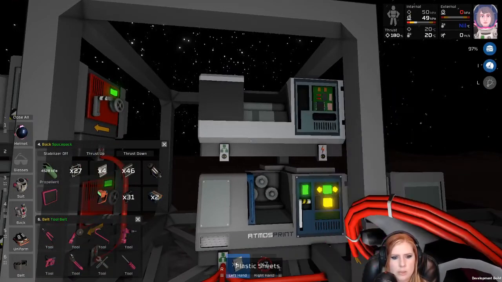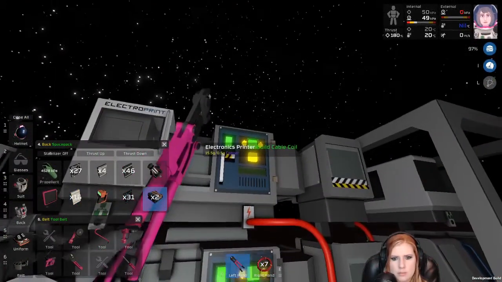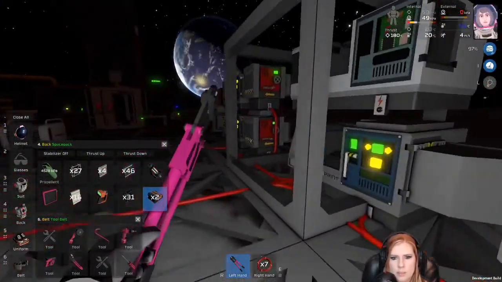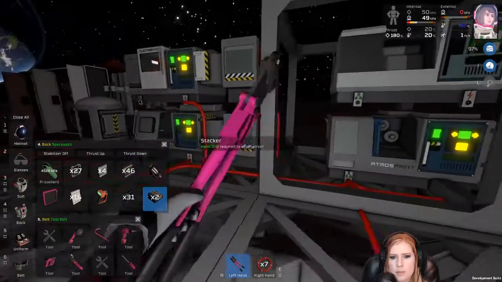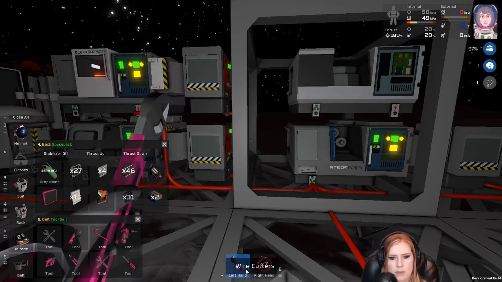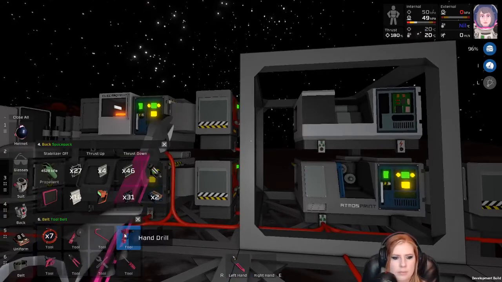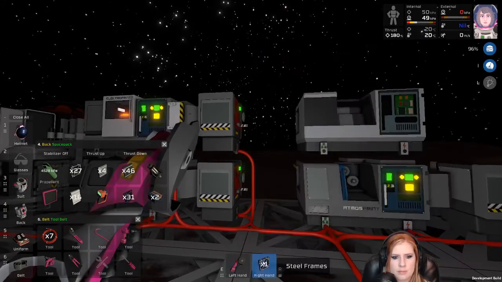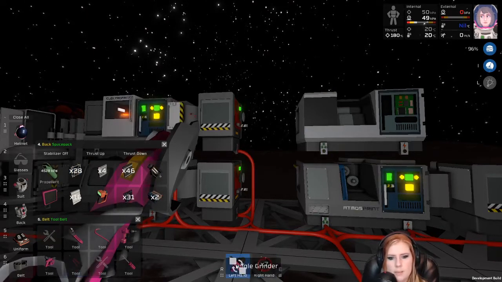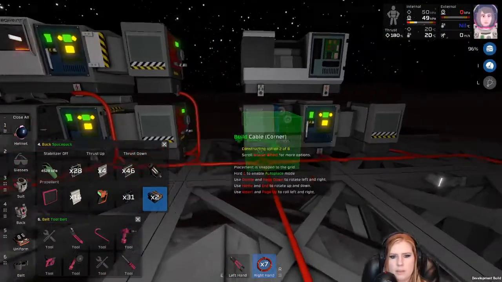Definitely should probably make more cables. Can I do it? And the same kind of thing. So we're gonna need stackers. Let's try to set this up the same. I can also remove this frame now. Angle grinder. This one and this one. Where does it kind of go up? Right here.